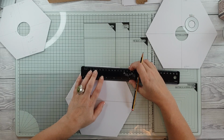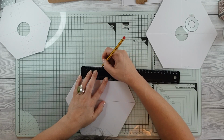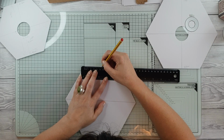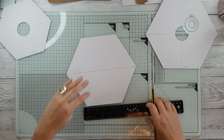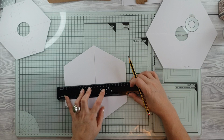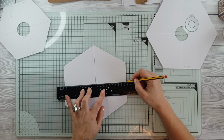Remember that. So we are going to mark a point at the top here at 5.7, right? But you want to go in the middle, so it's actually 5.7 and a bit. It's in the middle of those two because we've got an odd measurement. So a little bit after the 5.7, in between the 3 and the 4 millimetre of that. Do you understand? That is your centre point, and that's the reason we've got that off, because the lines on this hexagon are just not even. They're odd lines, but we've still got a centre point, right?